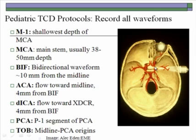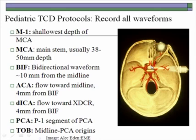Begin at 50 mm at the bifurcation, step out, and track from a depth of about 38 to 50 millimeters following the entire course of the MCA. At the bifurcation you will have a bidirectional waveform demonstrating the MCA and the ACA. The ACA will have flow towards the midline, away from the transducer. The distal internal carotid is suboptimal for Doppler evaluation due to its position and angle — you will have to angle inferiorly to obtain a blunted waveform, but it is important to do to demonstrate patency and normal flow direction. Turbulent or disturbed flow in the distal ICA may indicate a more proximal lesion in the siphon.